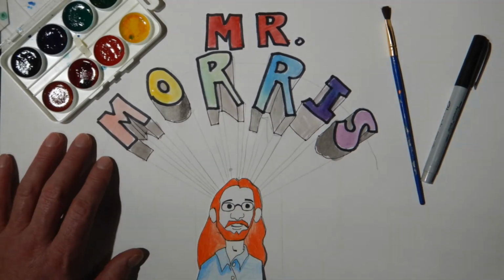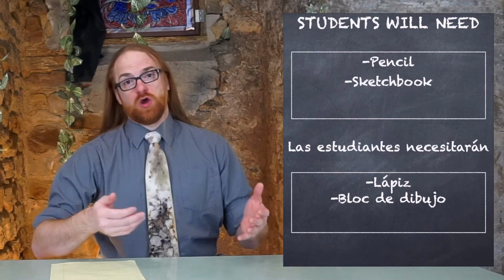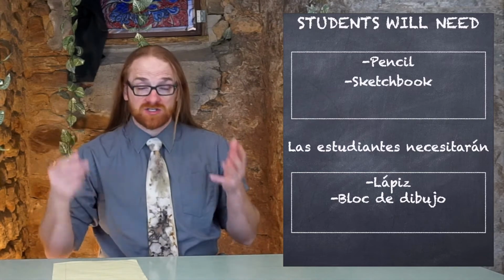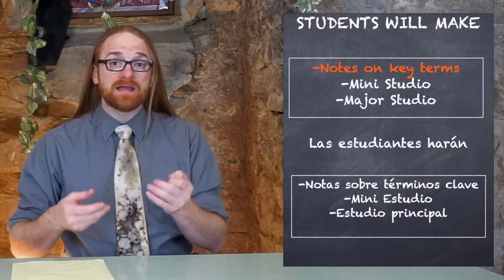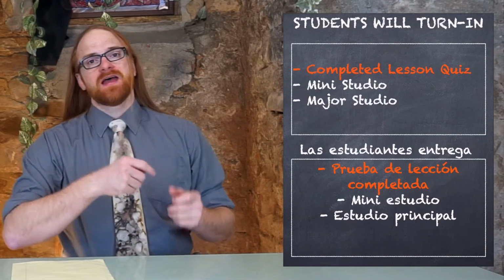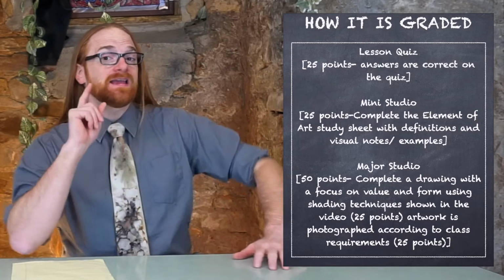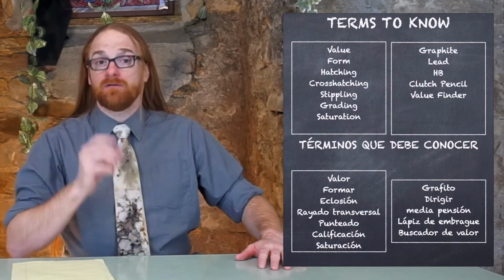My artists, welcome back to the studio. Today we're going to be talking about the last of our two elements of design. To recap, lines become shapes, shapes become patterns, patterns become textures, textures can have color, color has value, value shows form. What do I mean when I say color has value?